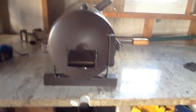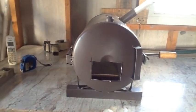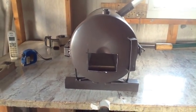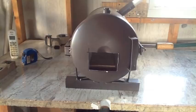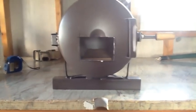All right, well, I got the door put back on, and the opening's actually looking pretty good. It's lined up pretty well to the fire brick. I'm gonna go ahead and get down on one knee.